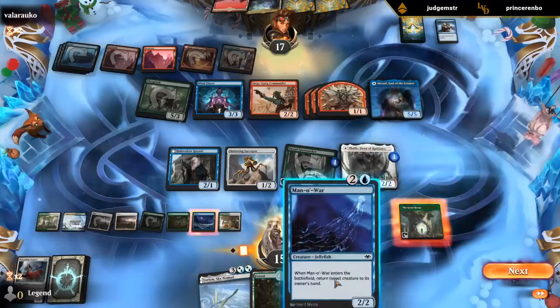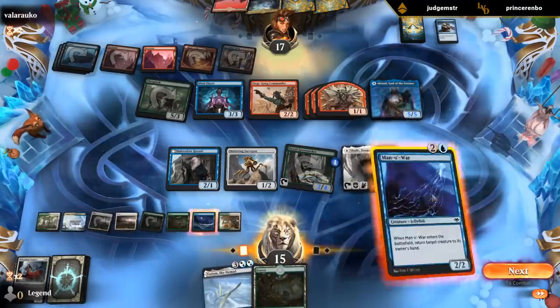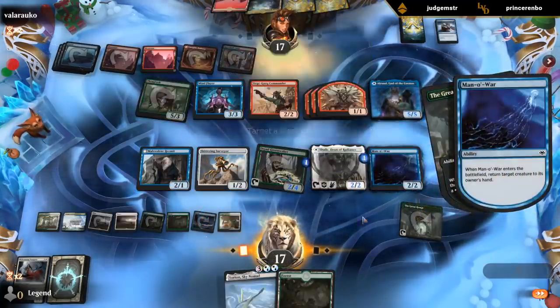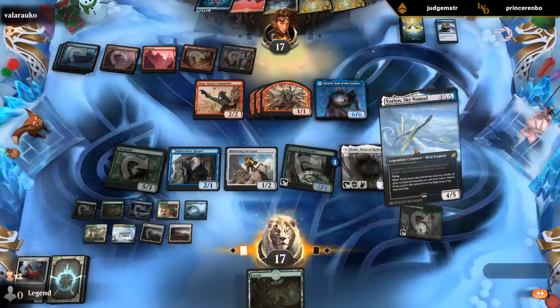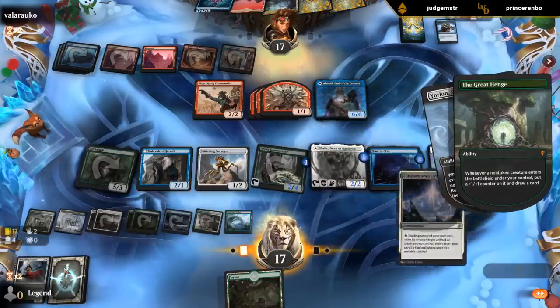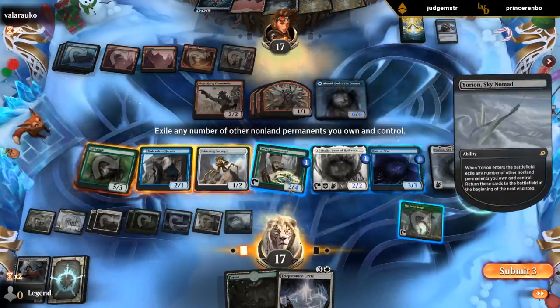And then I can flicker my Thraktusk by bouncing Mind Flayer. Oh boy. We've entered Value Town. Seventeen cards remaining, so not afraid of decking. Oh yes.